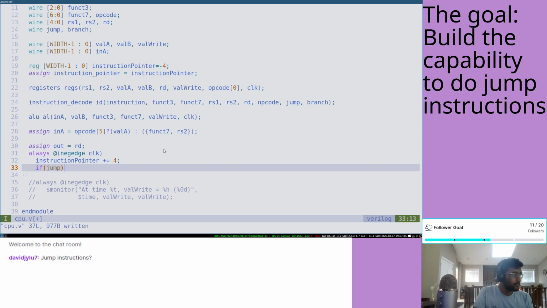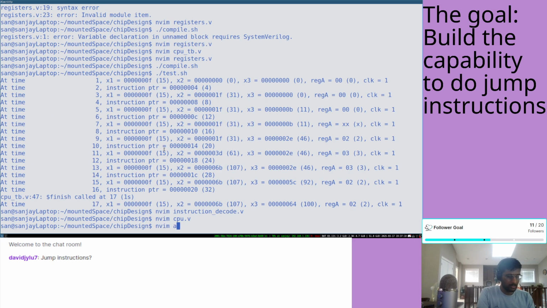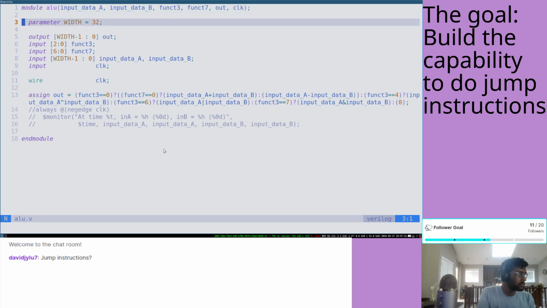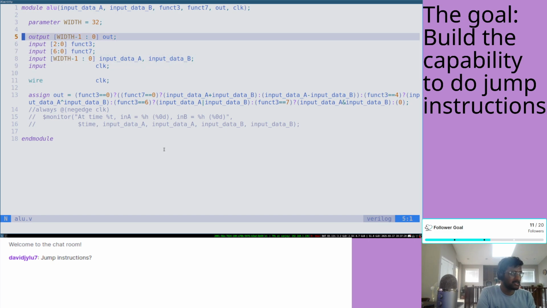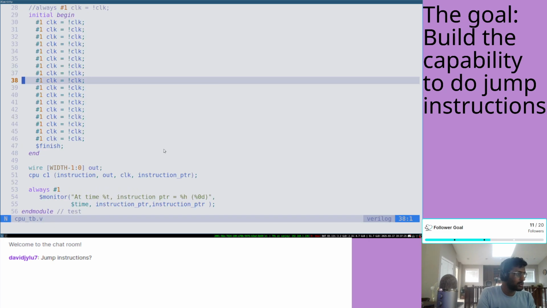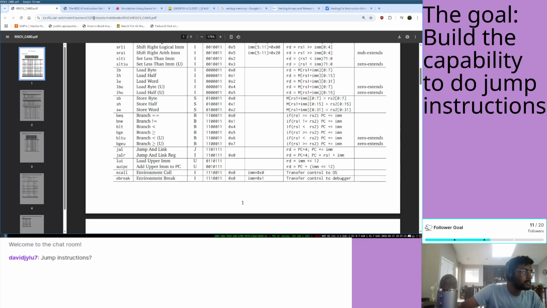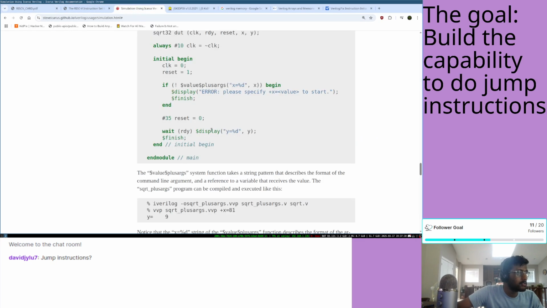If jump. I forget how to do an if statement in here. In nvim alu.v, do we have if statements? No, we do not have if statements. CPU test bench, do we have any if statements here? No. Okay, let's go back to the Verilog.